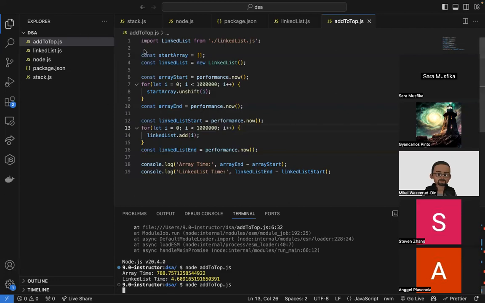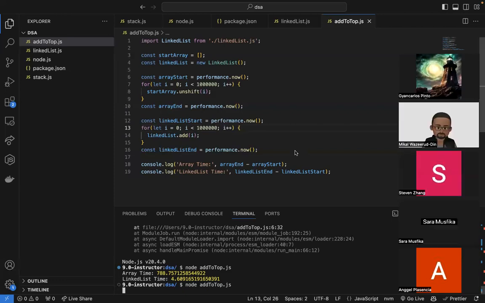What you're illustrating here is the difference between the data structure that's stackable versus not. Not quite. This is just a different implementation of how we could keep track of data that's supposed to be in order. So for example, if we had an array and we wanted to continuously add new values to the beginning of the array, this code right here shows how we would add 1 million items to the beginning of an array, right?